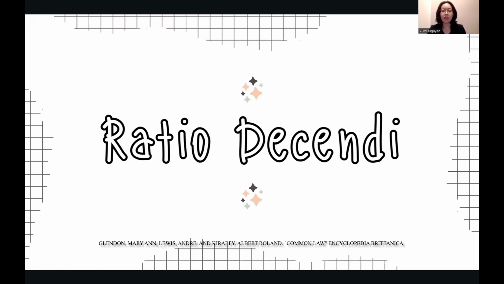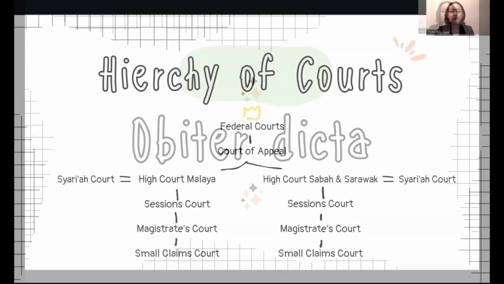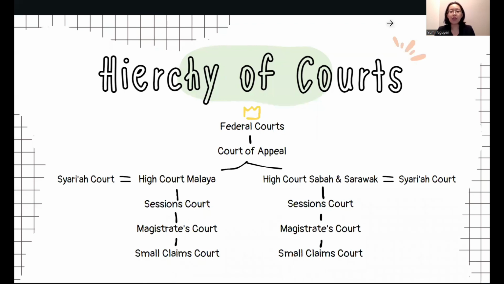More often than not, these cases are determinative to the decision rather than being mere decisions themselves. On the other hand, we have obiter dicta, which are statements that act as supporting arguments along the way of the case decision. The court that the cases were held in would be important to how impactful that case's decision would be as well.